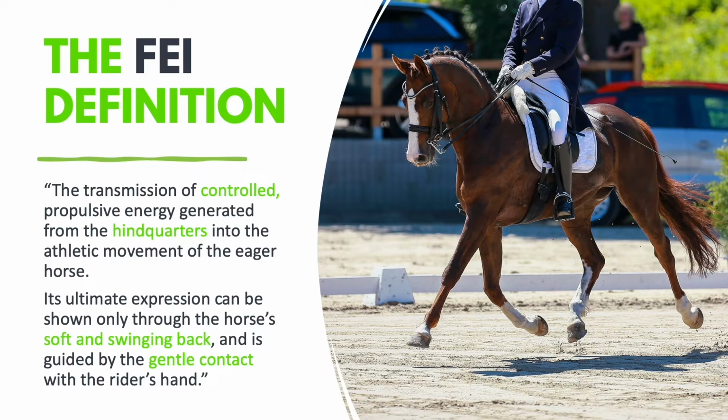Now, there's a couple of things to note with this definition. Firstly, it is controlled. If you remember back to our presentation on relaxation, which was what we called scale 0 in the scales of training, there was such a thing as positive tension. Positive tension is a type of tension that is controllable and constant, whereas negative tension was uncontrollable and inconsistent. So when we look at creating impulsion, we're looking at a type of energy that is controllable.